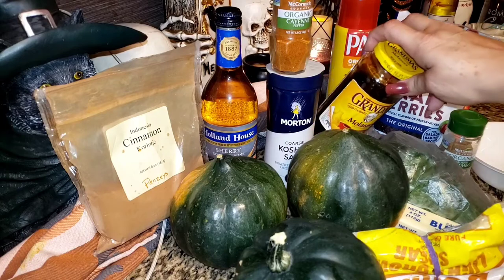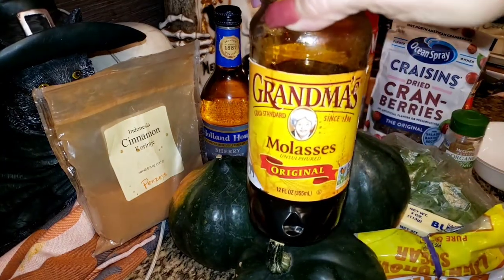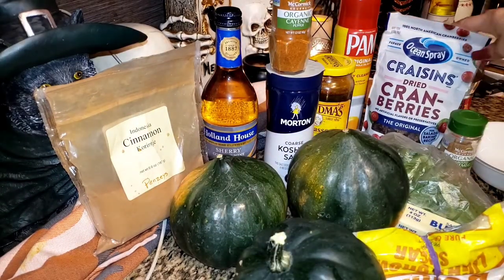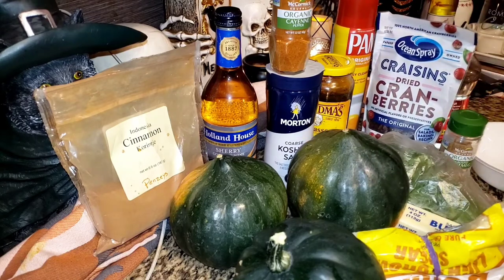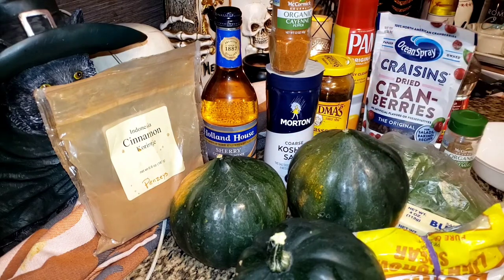The recipe calls for cane syrup, but guess what? I'm going to mix a little bit of the molasses with white corn syrup right here. It's the same thing. It's just as good. Or you could just use straight up maple syrup. It's up to you. I'm just going to do the two combinations because cane syrup is very similar to molasses. I'm going to use a pinch, like 1/8 teaspoon of cayenne pepper. You can leave it out.